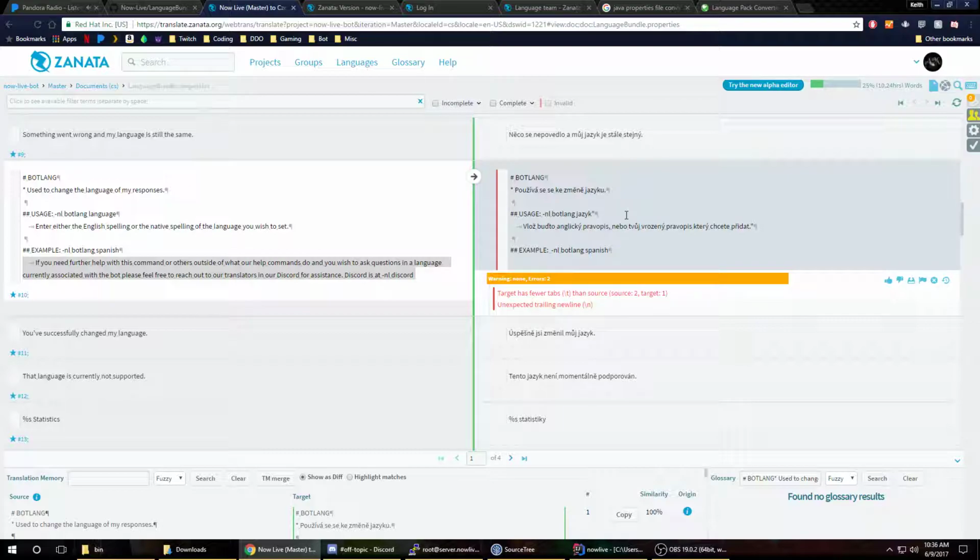Remember all those \N's and \T's and everything that you saw? Kind of see if you look close. I'm doing this in 1080, so it should be pretty easy to see. There's these little paragraph markers at the end of each line that indicates a new line. Now, when I go ahead and download the translation, those are going to be translated automatically into the \N's. And then maybe you can see here, the little right pointing arrow, that's a tab. So you won't have to deal with any more of the \T's.